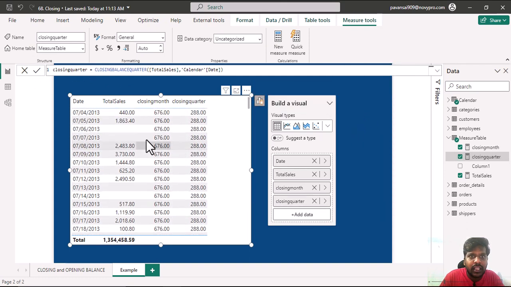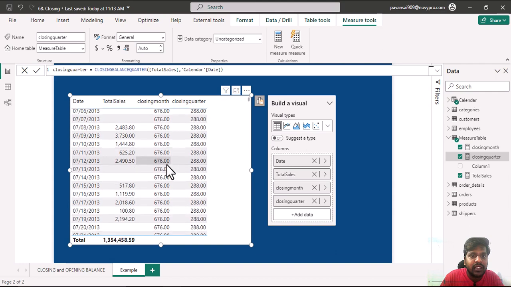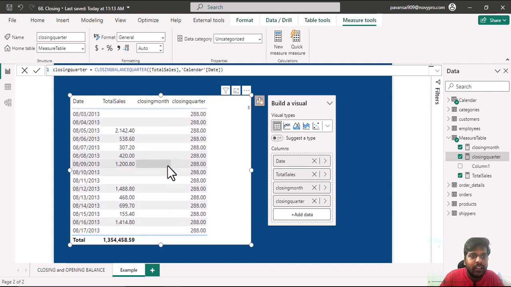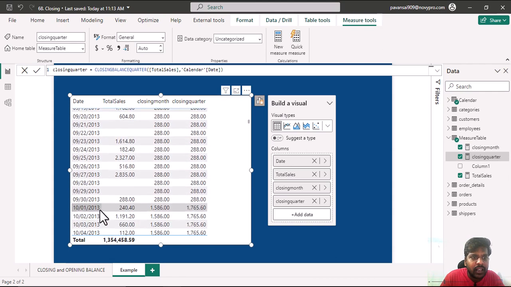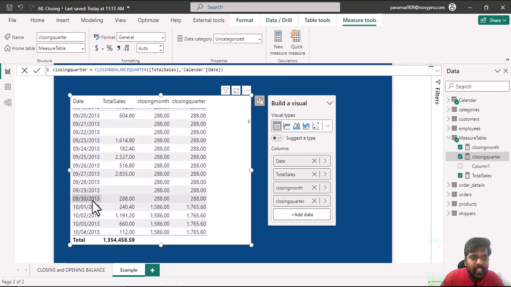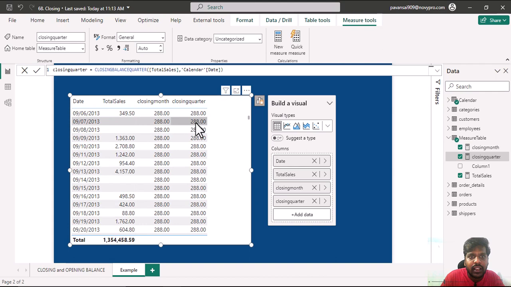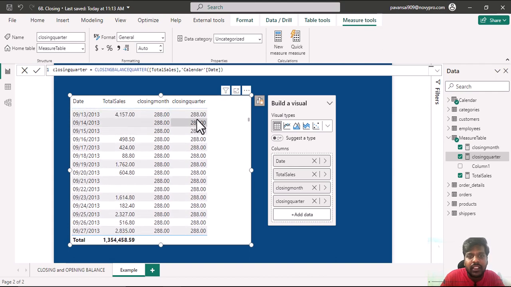The closing quarter value appearing for July, August and September is the quarter end value, which is the September month end value. If I scroll down, as you could see, the September month end value is 288. The 288 number flows in for the whole quarter in the closing quarter measure.